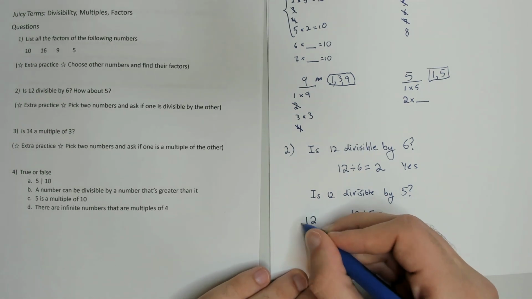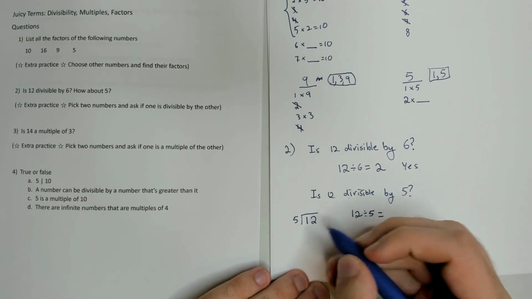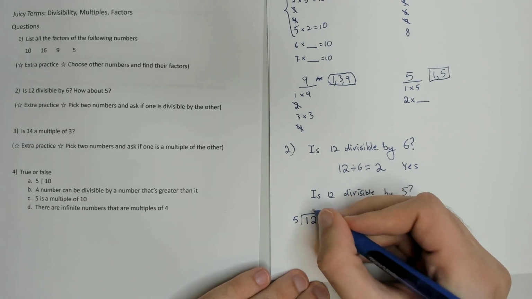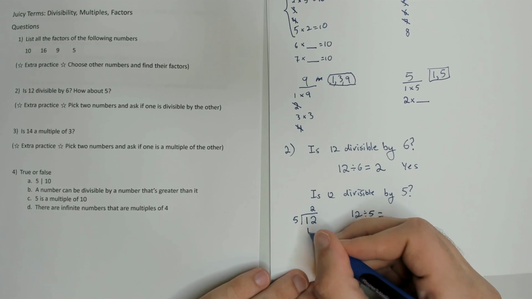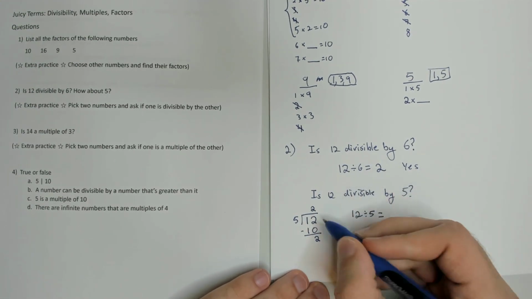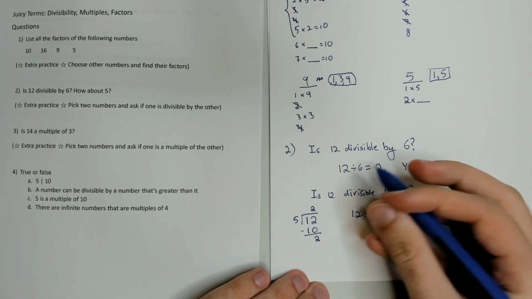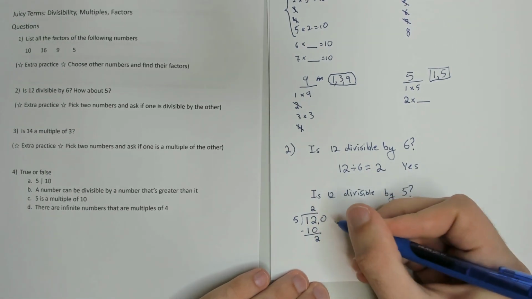So if I do 12 divided by 5, how many times does 5 go into 1? It doesn't, so I have to look how many times 5 goes into 12. It goes in 2 times, because that'll be 10, right? So we subtract off 10. We have the 2 down here, so we get 2 remainder 2. The remainder means we're going to have a decimal for sure. But for the sake of completion, let's actually find what that decimal is.